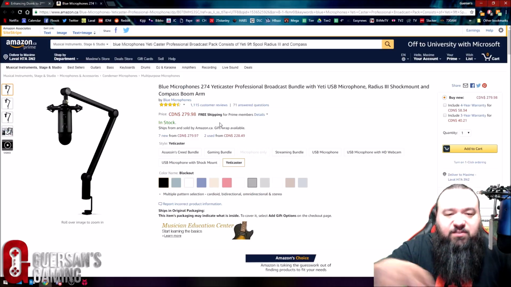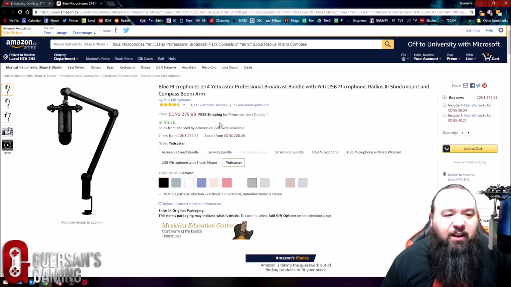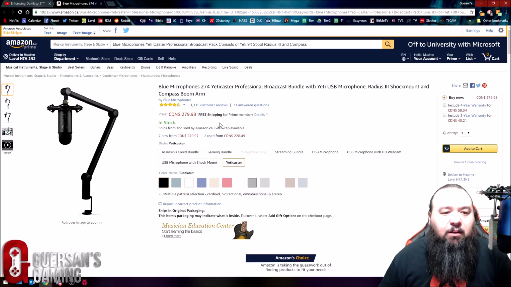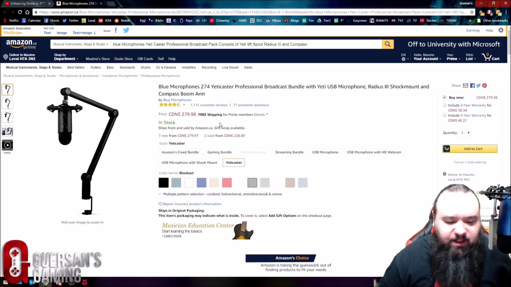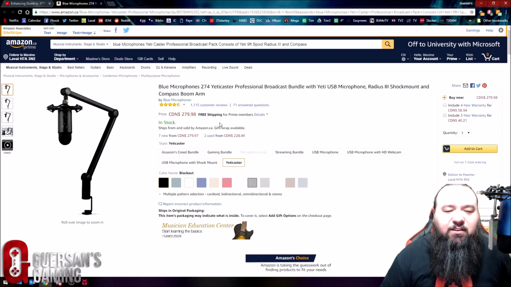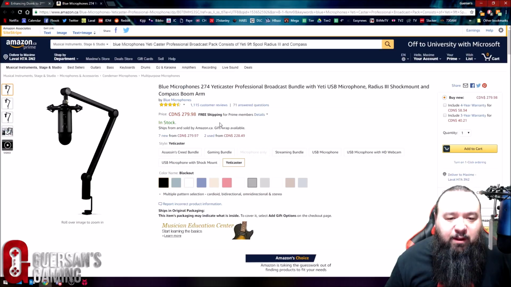I bought them all separately because I thought I would be fine just with the mic. Turned out I could have been, but I didn't like the mic on my desk. First off, every time I was bashing on the desk, it was causing issues, and it took too much space on my desk. So I ended up getting the arm and the shock mount later.